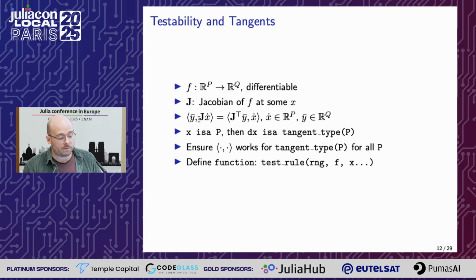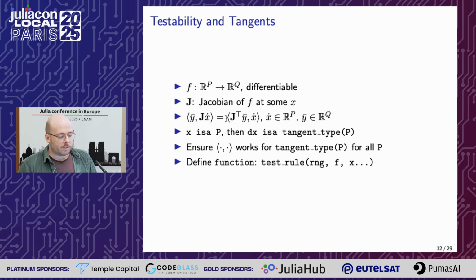So you can see on the left here, J x dot is the thing that forward mode would compute for you. It's also the thing that finite differences will give you. And if you just pick some random vector y bar, it doesn't matter what it is, and compute this inner product, you could test whether forward mode is correct by computing this quantity using forward mode and computing it using finite differences. But the way to test if your reverse mode AD is doing the correct thing is to compute this inner product, which ought to be the same thing. So you use reverse mode to compute J transpose y bar, and then take the inner product with x dot.